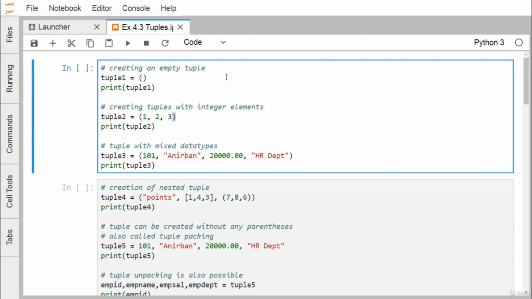But in the previous video also we have shown you that list can take multiple different data type data. But it is our common practice that wherever we'll be using variables of different data types to be put in one structure, then in that case we will be using the tuple. But in case of list, we'll be going for the homogeneous data types.